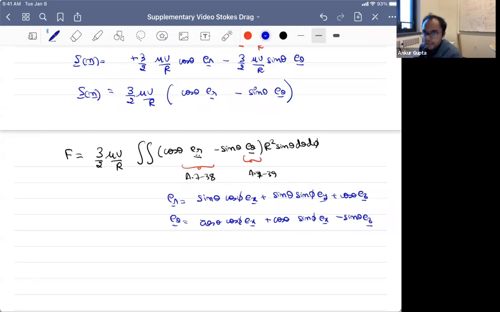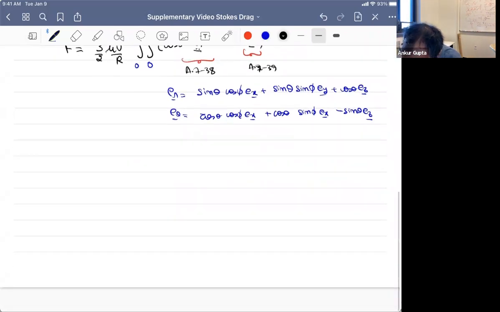So you can't directly integrate unless you bring it down into Cartesian coordinates, which you can do. So now you can put this back and substitute it in the solution. So 0 to pi for theta and 0 to 2 pi for phi. Now, this is again something I'm skipping over. It's not very hard. If you just substitute e_x, e_y and collect them, what you will find is that the e_x and e_y terms will go away.